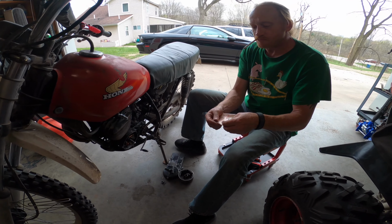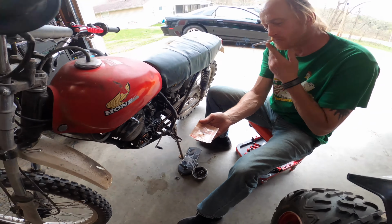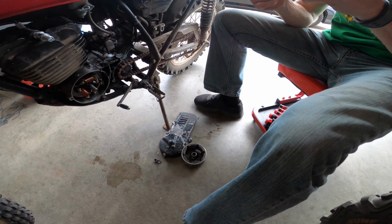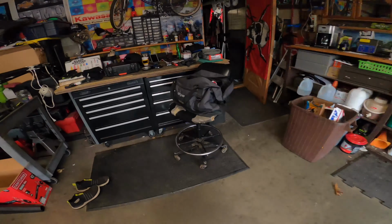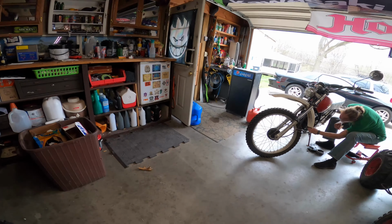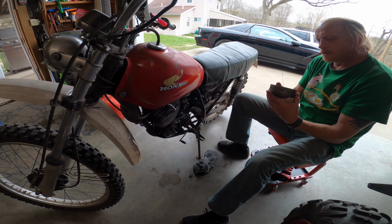So with a trip down to the old parts store, we were able to figure out what we think was wrong with the Elsinore. It is definitely what was wrong with the Elsinore. It's going to be the keyway for the old magneto there. We pulled off the cover and it was loose, which in turn fried the keyway. You can see that's no more. So hopefully we'll get this guy back on there and kick her over and see if she starts.